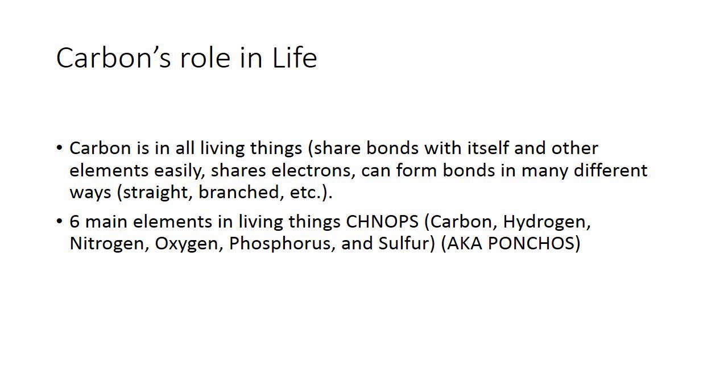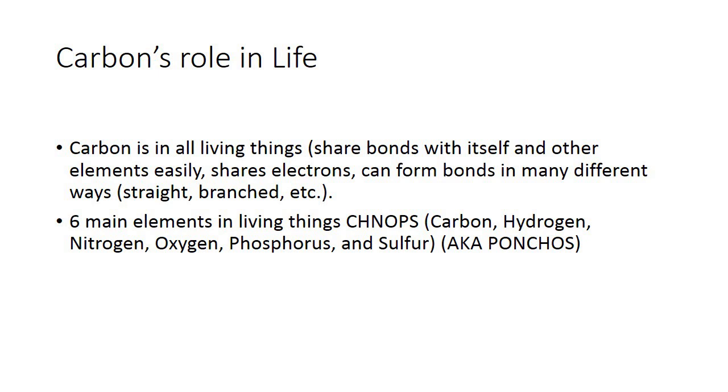Okay? Now, before we talk about those natural polymers, one thing you should remember is that carbon is in all living things. So cats, plants, fungus, people, everybody. All carbon-based life, it uses carbon. Okay? Now, the reason is that it can share bonds with itself and other elements easily. It shares electrons, and it can form bonds in all kinds of crazy different ways. Straight chains, branch chains, rings, stuff like that.